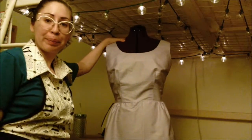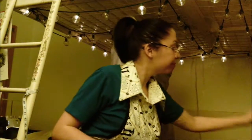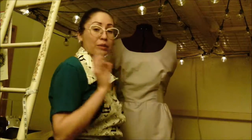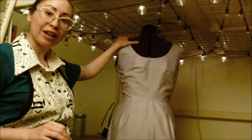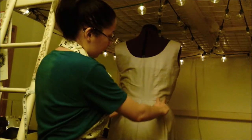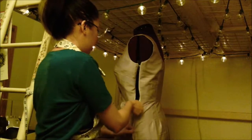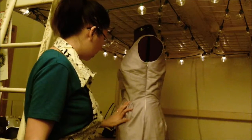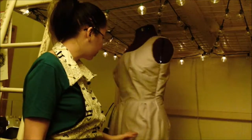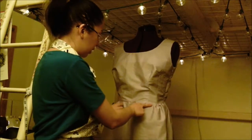Alright guys, we are back. Earlier you saw this fabric, and you saw the pattern — which I'll hold up for you again. We talked about making the jacket, but unfortunately I had just barely enough fabric to make the dress. As you can see, it has no back seam on the bodice. It's got a back seam here on the skirt, double darts in the back, and single darts up here. It has a side zipper — I put in an invisible zipper. This just came from my sewing supplies. I didn't have purple, so it is white, but it's an invisible zipper so it's not noticeable. The front has front darts, side darts, and gathers here in the front where there normally would be darts.